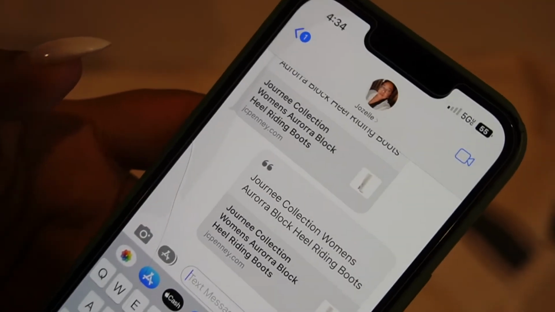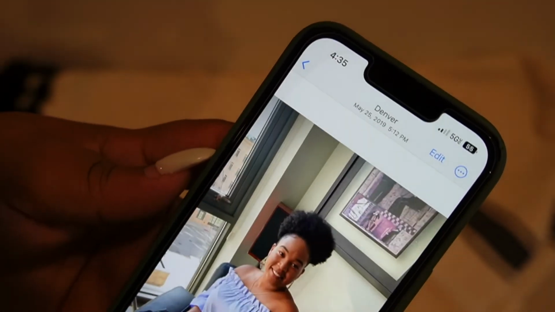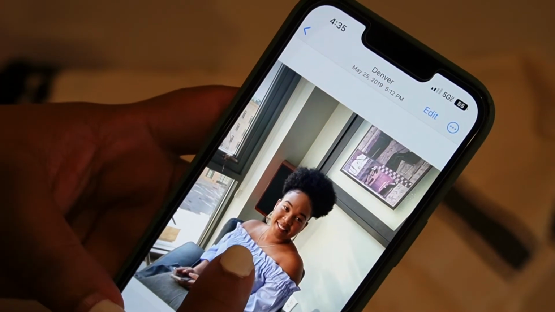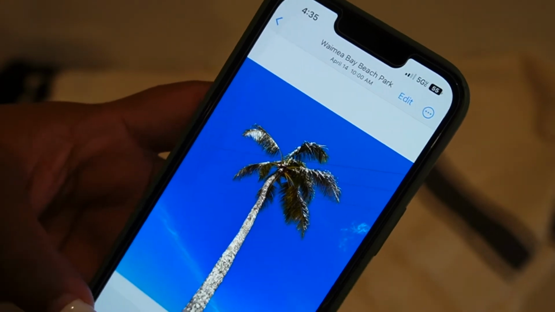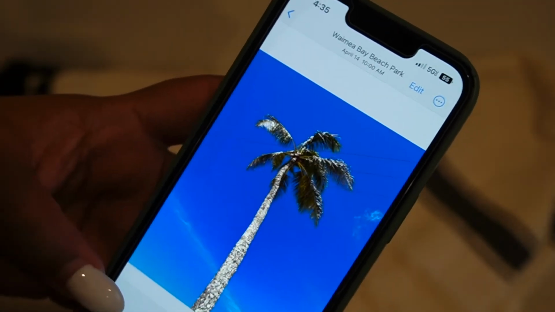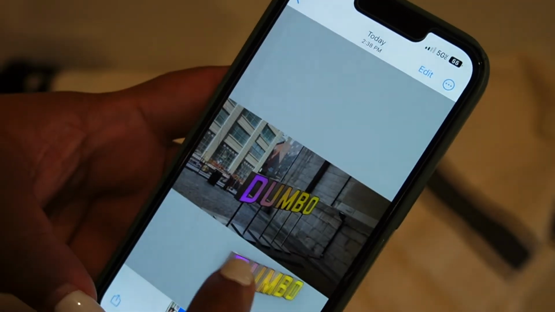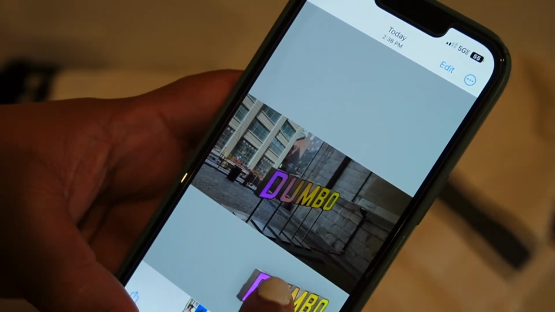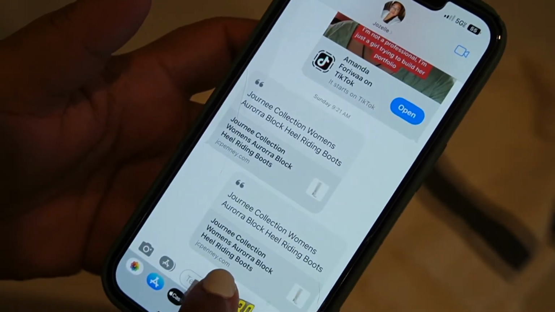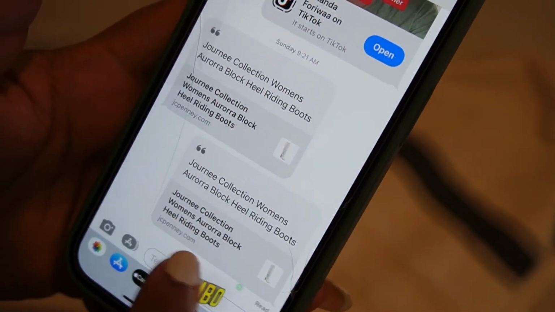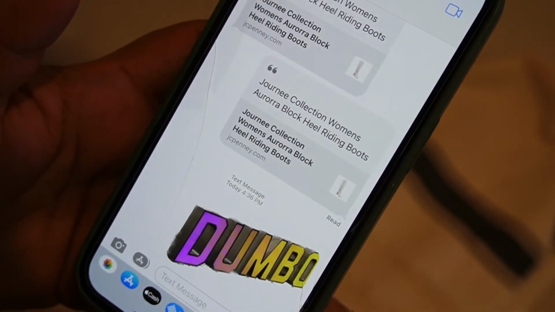One of the next things I wanted to get into was the pictures. So you can actually, let's say you have a really good image where the background's pretty clear and I can clearly see what the image is. You can actually hold it down and you see you can take it out, which is really nice. And let's go to our messages. I can just drop. There it is, send it, and it removes the background.